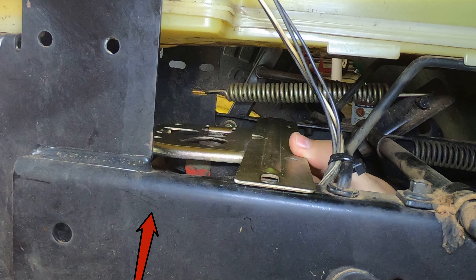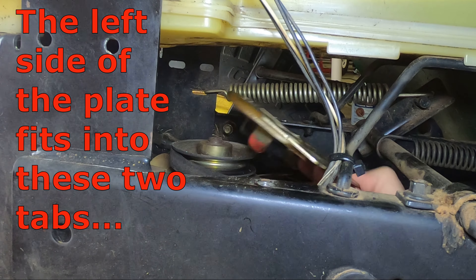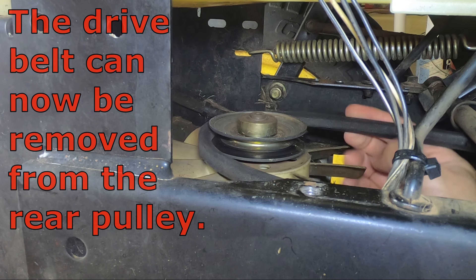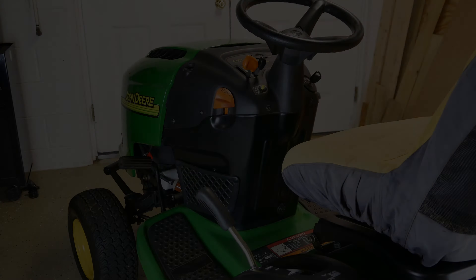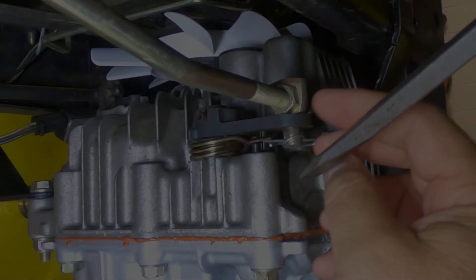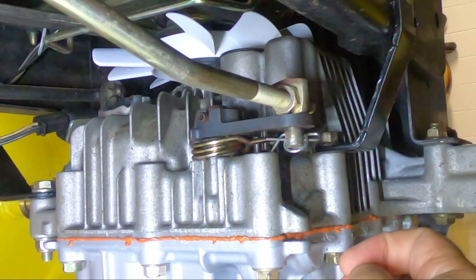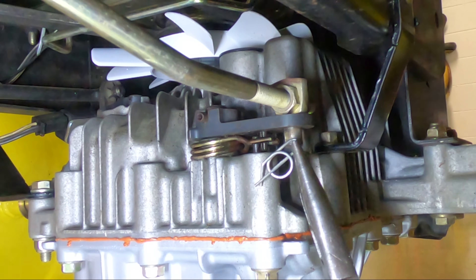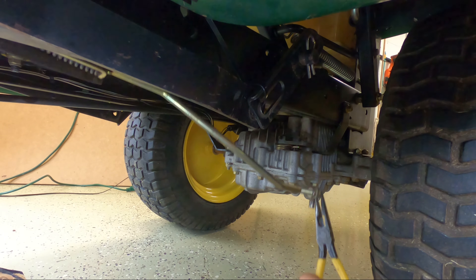Pick up the plate in the rear first, then slide it rearward. Next, release the parking brake so the linkage can be disconnected. On the left side of the tractor, press down on the circlip until the center part pivots downward, then pull the clip outward to remove. Lift and pivot the parking brake linkage, then drop it down. You may want to cable tie this linkage up out of the way.